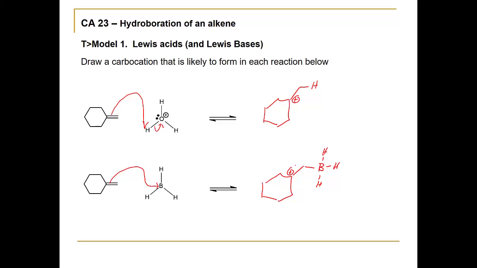So there are actually some really strong similarities. It's still the most stable tertiary carbocation that forms, but instead of having a hydrogen on the least substituted carbon, it's actually the boron reagent that's on the least substituted. Now, actually, there's a formal charge on this boron in this particular case. Now, before I go on, I just want to emphasize that this is not an accurate intermediate. So we're going to see that we'll be changing our viewpoint in a minute. But I'm drawing this just to emphasize that it's still the idea that you have a more stabilized carbocation on a more substituted carbon.